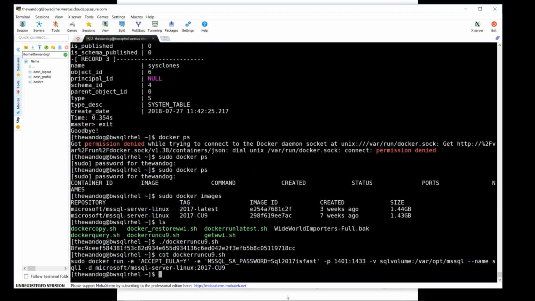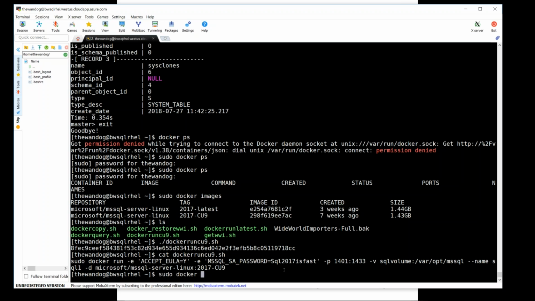This is going to do a Docker run. Here's where I'm putting these environment variables that I told you about for EULA and SA password. I'm going to map the port 1433 on the host machine to 1401 so I don't have conflicts. I'm going to map the local directory in the container where SQL's databases are to the SQL volume, which will make it on the host machine as a persisted volume. I'm going to call it SQL1 so I can just manipulate it, and I'm going to use the CU9 image.